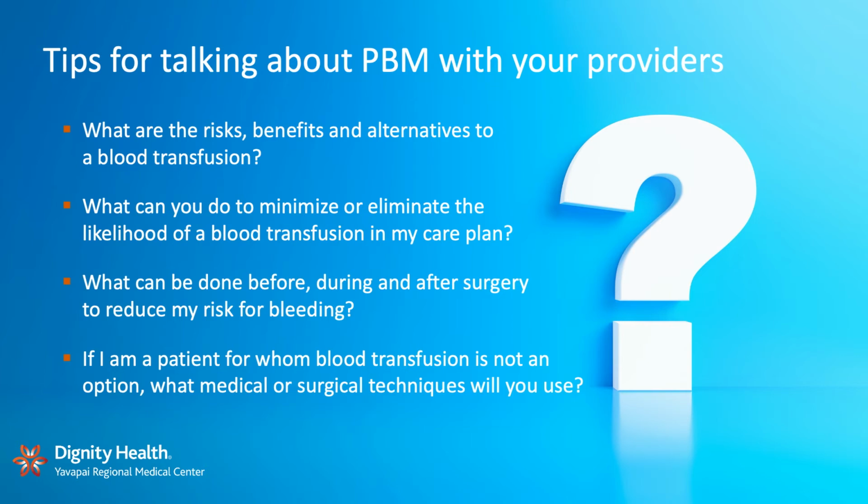You imagine that if your doctor told you that you needed an organ transplant, you would realize that's a big deal, and he would be discussing with you the potential for complications and risks, along with the benefits. Well, blood transfusion has been referred to by many physicians as a liquid organ transplant, and it's been found to be much more complicated than it was once thought when it was introduced into modern medicine about 100 or so years ago. So patient blood management strives to recognize that in most cases, you are your own best blood bank, and you have better outcomes when you can avoid the unnecessary transfusion of blood products from another human being, less complications, and shorter stays in the hospital.